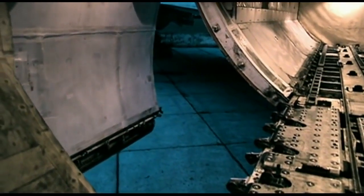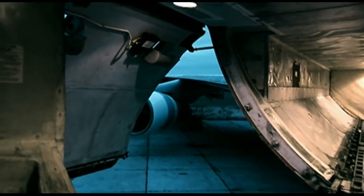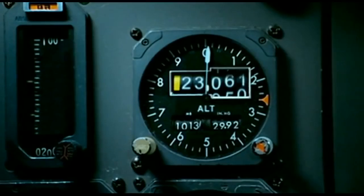Passenger doors are plug doors, but most cargo doors on jets open outward. This increases the space for luggage and other cargo. As the plane gains altitude, the pressure inside the jet presses outwards against the door. To prevent the door from opening, Boeing had installed what it believed was a foolproof locking system. What they do is they build in multiple redundancies to make sure the door is properly latched, and does not open. And you build it in to a point that it's extremely improbable that the door would ever open.